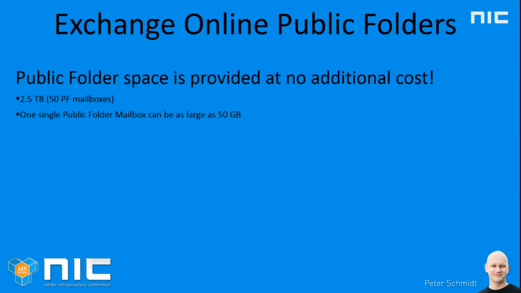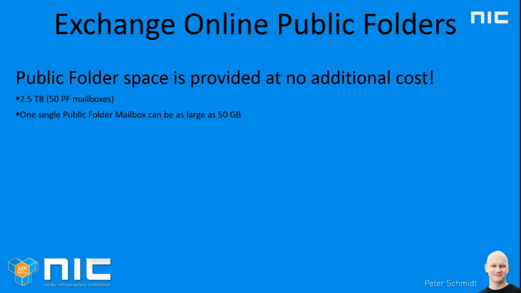In Exchange Online, public folders or public folder mailboxes actually come at no cost. You don't need a license for a public folder mailbox. And the limit in Exchange Online is 50 public folder mailboxes, and the maximum storage available in Exchange Online is actually 2.5 terabytes of public folder data.